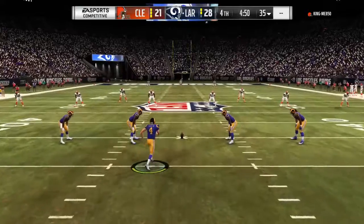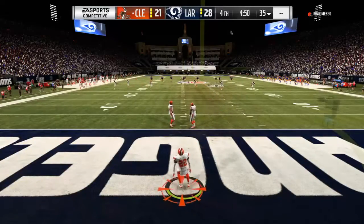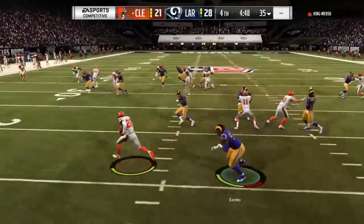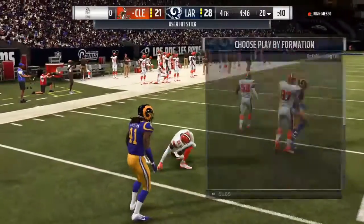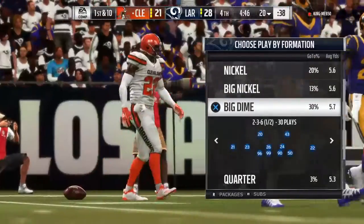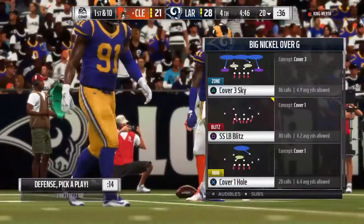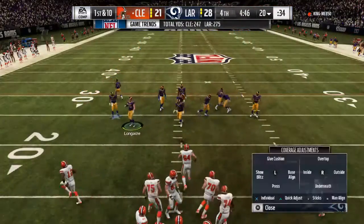Zerline out now to kick this one away. This will be taken to the back of the end zone. And the decision to come out is going to cost him 5 as he's taken down right at the 20. And now Cleveland geared up to take the field. And last time the formula was pretty simple. One play drive, long pass. That maybe they just want to do that again, right?